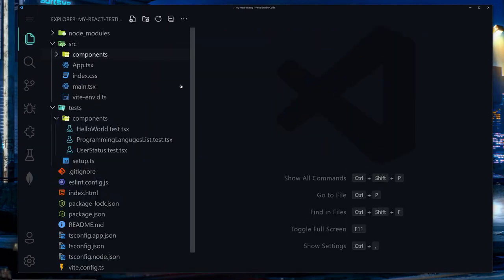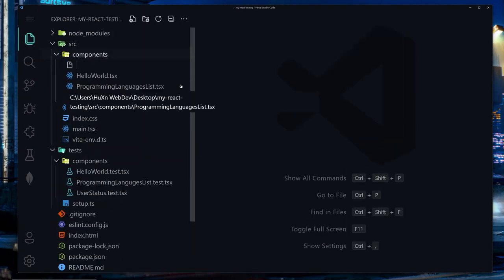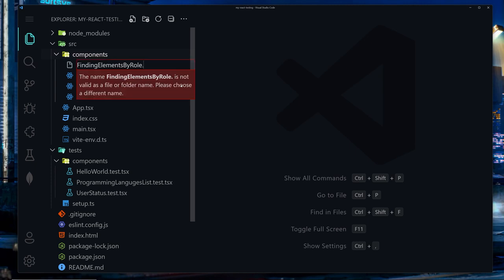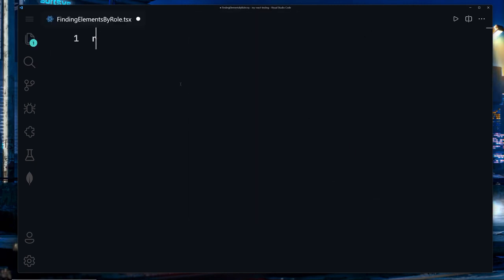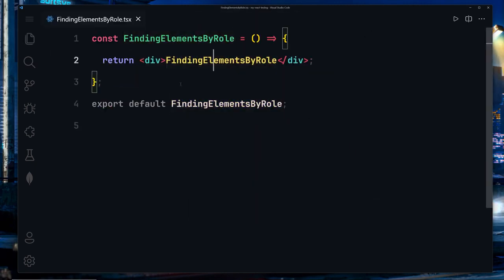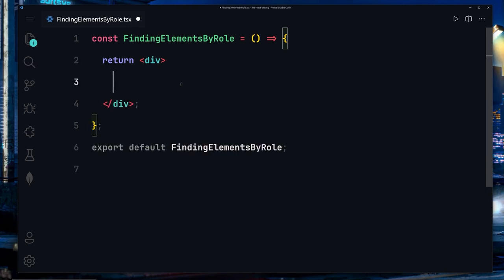my components folder, and now I'm going to create another file with the name of finding elements by role or something like that. Role, I guess, would be find.tsx, and now inside there I'll just use my RAFC, and let's just remove that from here. And first of all, I'm going to be creating the element, and I'm also going to mention the accessibility role or the aria role, whatever you want to call that.